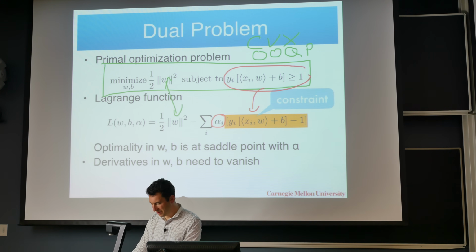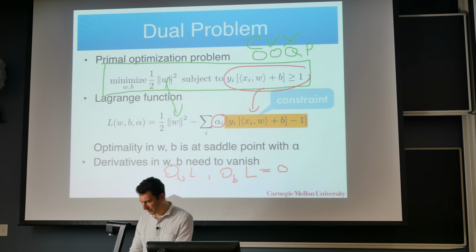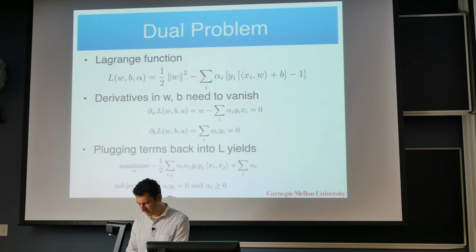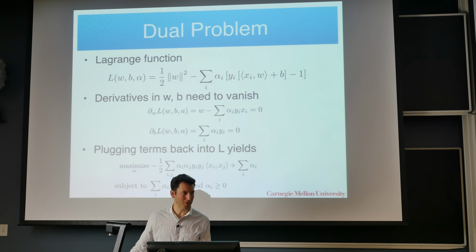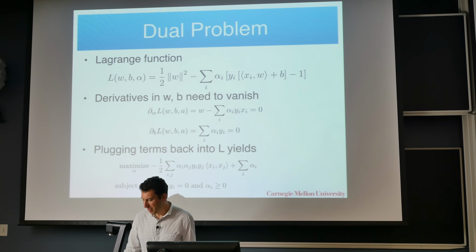So the first thing that you want to do is make sure that the derivatives in W and B vanish. So in other words, dWL and dBL have to be 0. Okay, that's the saddle point. Now if we do this, dW of L, well, 1/2 W squared just gives me W as the derivative. This is exactly why I picked the 1/2 in the beginning, such that I don't have to carry a factor of 2 around in my constraints afterwards. That's really just cosmetics, but it makes the math look a little bit prettier.